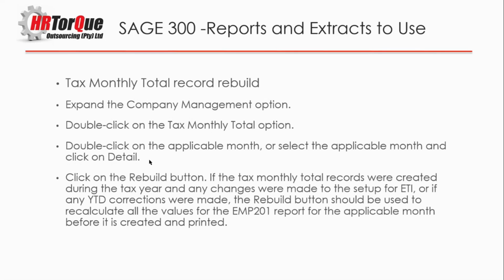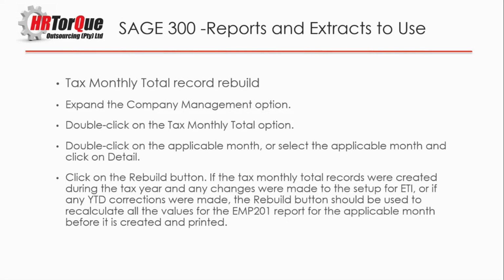Sage 300 can do that as a scheduled task, so you don't have to worry about it on a monthly basis. A tax total monthly. Sage 300 People is a little different from most systems in this regard, in that it doesn't automatically generate a tax record for the company. So it does obviously update each individual, but you have to manually generate a new tax total report on a monthly basis. So I hope that anybody who's on Sage 300 is doing that monthly.